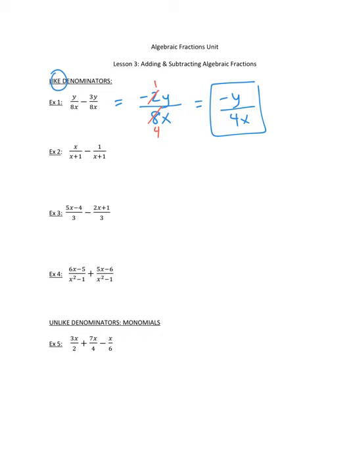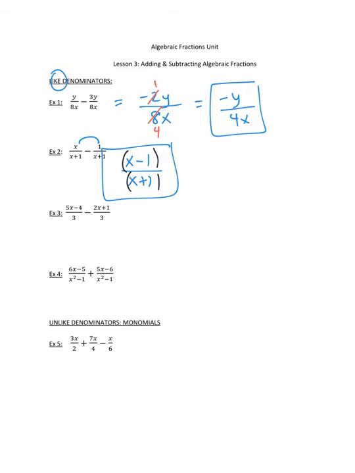Okay, the second example, you have like denominators again, x plus 1. So you're going to subtract the numerators. This example shows that when the numerators are unlike terms, you just express them as a binomial. This is x minus 1, which can't really be subtracted. Over the denominator, keep the denominator x plus 1. Remember, this cannot be simplified. This would be your final answer because when you have binomials, you have to think whether it can be factored or not. These can't be factored. x minus 1 is not a factor of x plus 1 and vice versa, so that's it.